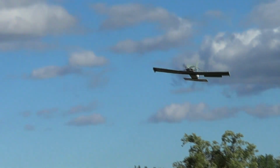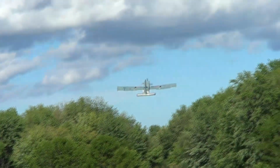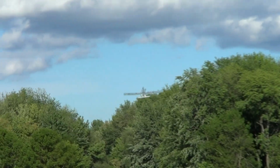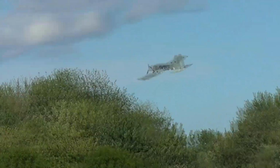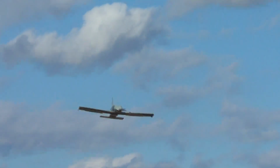Here's my low wing slow flyer. It has a 40-inch wingspan and uses a 1300 kV brushless motor and has full 4-channel control. It uses a 1600 milliamp 3-cell battery and weighs 12 ounces.